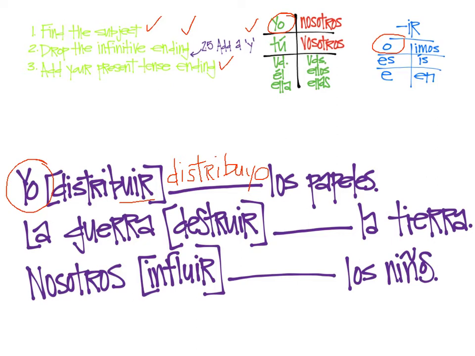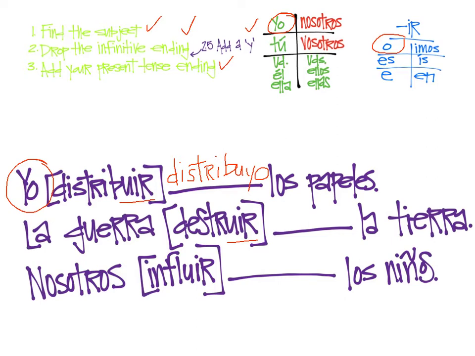Okay, hopefully you've had enough time to finish conjugating the verb destruir. So again, we're going to follow our 3.5 steps to conjugating this verb. The first thing we need to do, let's identify that destruir does in fact need a spelling change. It is a UIR verb, so it may require a Y spelling change. And remember, these spelling changes occur in all forms except for nosotros and vosotros.